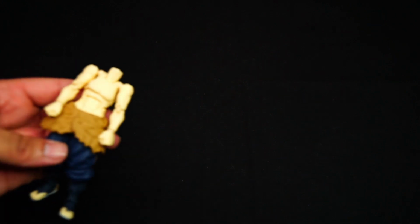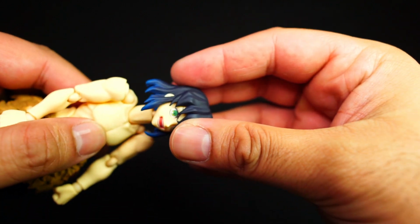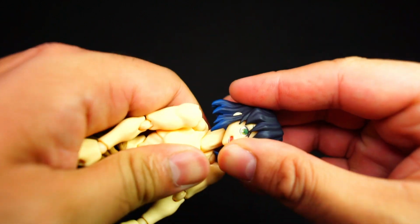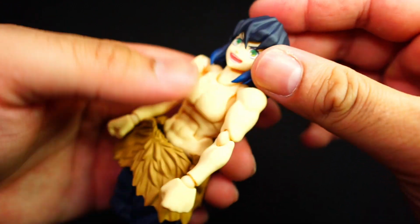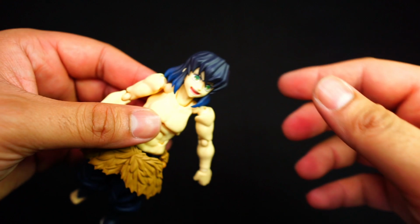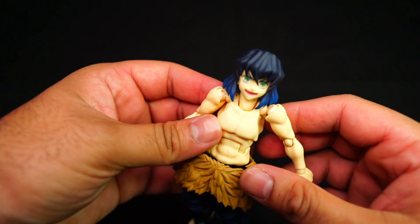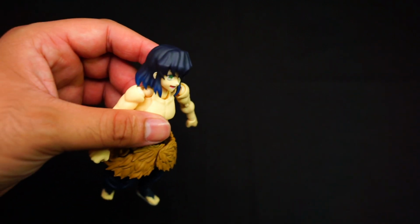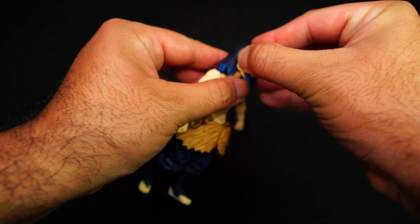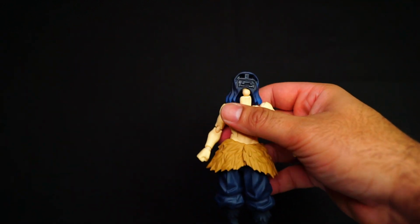And here we have an Inosuke headless at the moment, so we'll fit on his unmasked head, which comes with the peg already in. So both those head sculpts, don't worry if you feel like the pegs come out with the head, because that's how it's meant to be. And here we've got him unmasked, and I have to say it's really good quality. I love the faces on these Figma figures. I just feel like they're very accurate to the anime.